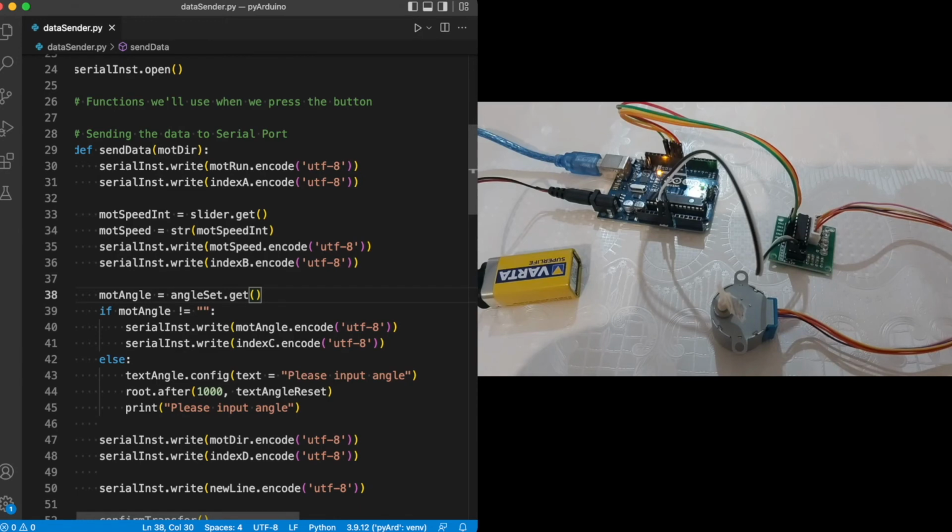If it's not empty, then we encode the data and send it to the serial. If it's empty, then we display a message in one of the label areas saying please input angle. The message is displayed for 1 second.